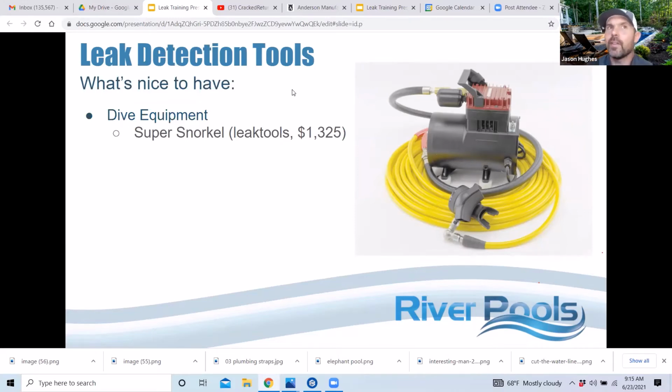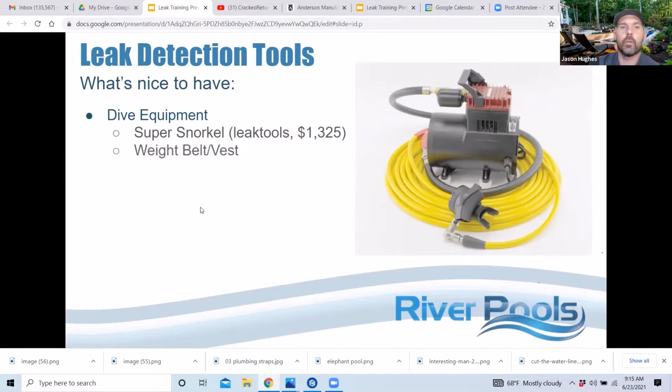Sometimes you might not be trying to find a leak when you do that. Sometimes you might be working on trying to get mud stains or some spot on the bottom of the pool up, rather than having to come back up for air every however many seconds. This can allow you to get it done really quick.